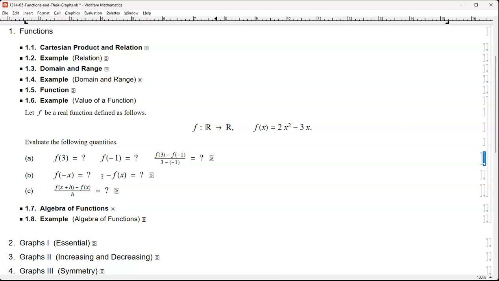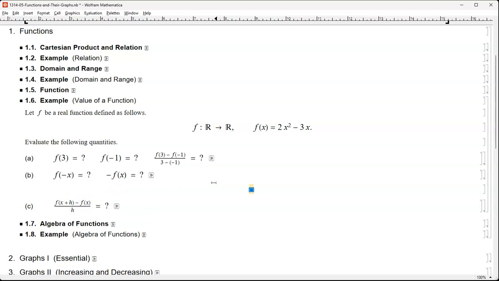How about doing some symbolic computation? f of -x versus negative of f of x. Okay, alright, let's go ahead and do that. f of x is 2x squared minus 3x, isn't it? So if you put negative x there, then you have to replace all the x's by negative x. Can you simplify this? Let's see, 2 times negative x squared, so the negative goes away, and then negative, negative, positive. Looks like that's what we get. How about negative of f of x?